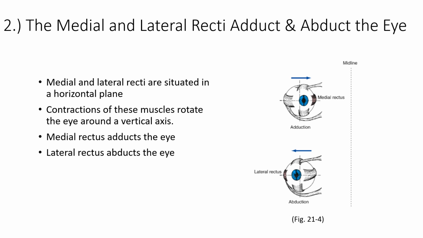The medial rectus adducts the eye, and the lateral rectus abducts the eye. So if the eye is turning towards the midline, that's adduction. So think of it as kind of looking in at your nose. Not the down and in like you would need to at the actual nose, but towards the midline of the face, as opposed to lateral rectus, which is going to abduct the eye or look away from the middle of your face.